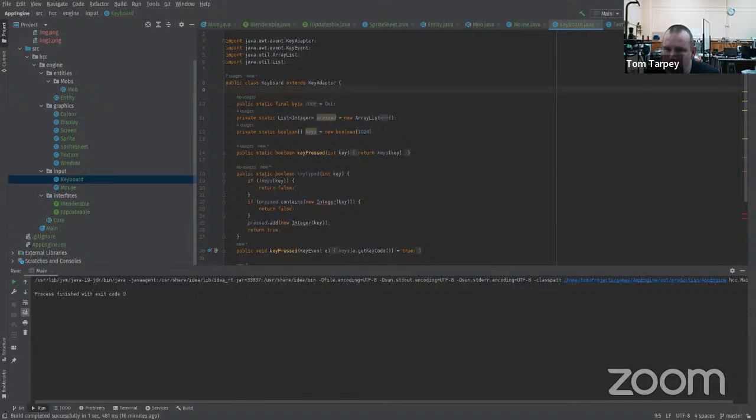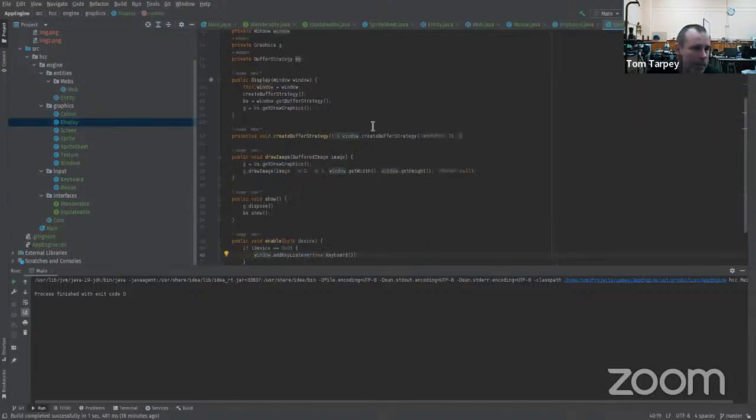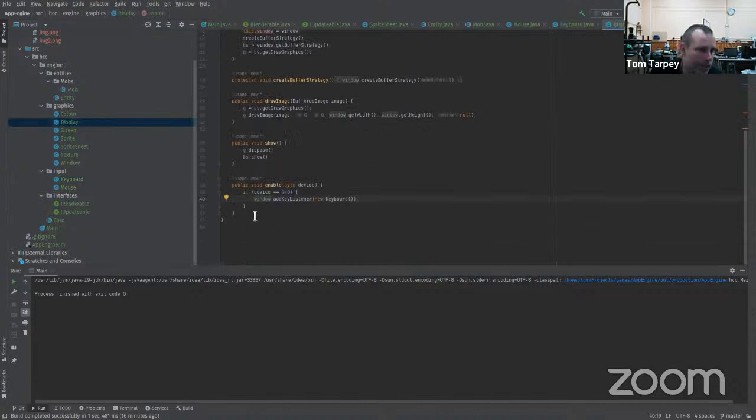So I need to go into my display and set up my enable a little bit better because now we've got the mouse as well as keyboard. So if I go into my display, go down to my enable. We've got if the device is equal to this. What I would like to do is a little bit different to that. Now that we've got the device, that needs to be ANDed against.